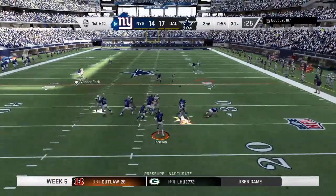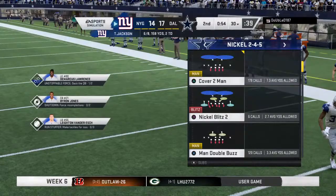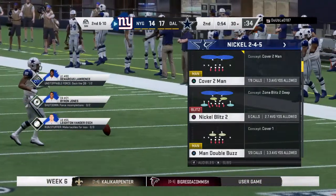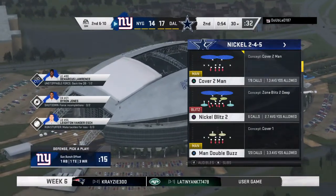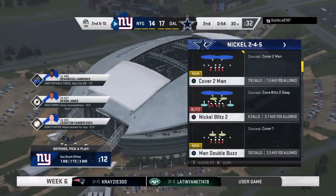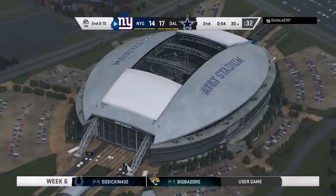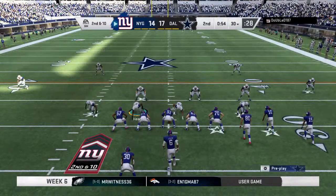Now a play fake here on first down. And incomplete. Crisis averted. Almost picked. Instead, second down. And that's one he's got to be happy to have back. There wasn't a hole open in the zone. You'd have to think on early downs like that first down there, need to be a little bit more careful. Yeah, fortunately for him, got a couple more downs to play with. Ball on the 30 as they come up 2nd and 10.